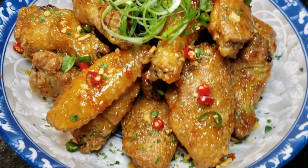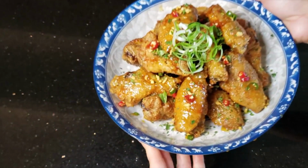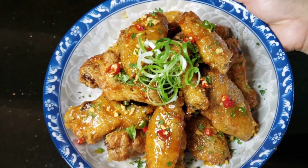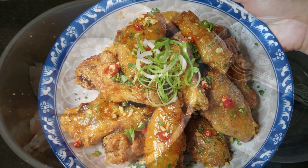To make this dish, you'll need to have your fish sauce dipping sauce ready to go. If you need the recipe, it's on my website at www.deanathai.com. It's that time, let's get cooking.